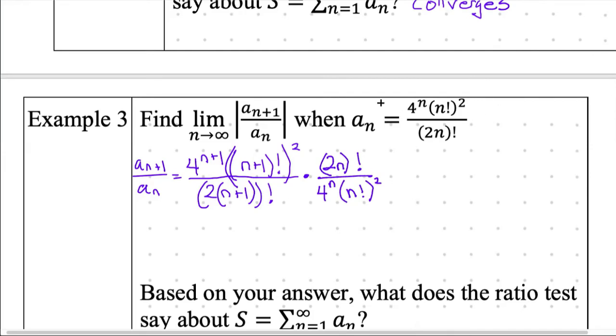So the easiest thing that I see first is this 4 to the power of n plus 1 and this 4 to the power of n, one in the numerator, one in the denominator. Is there someone that can tell me how to simplify 4 to the power of n plus 1 divided by 4 to the power of n? Yeah, Fiona, again, go for it. Isn't it just 4? Just 4. And is that in the numerator or denominator? Numerator. Yep, numerator, done. So we've got those. If you want to cross them off, you can, to say we've done those. Good. That's 4.